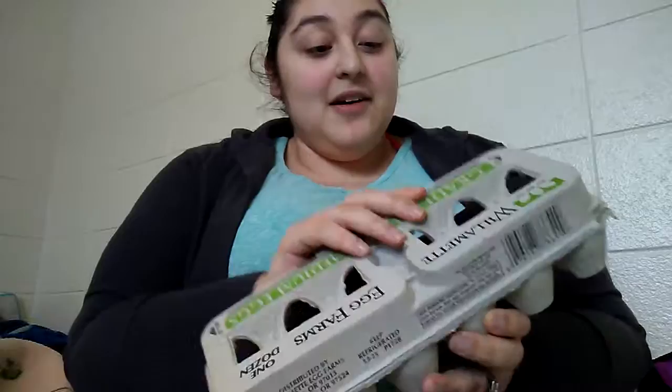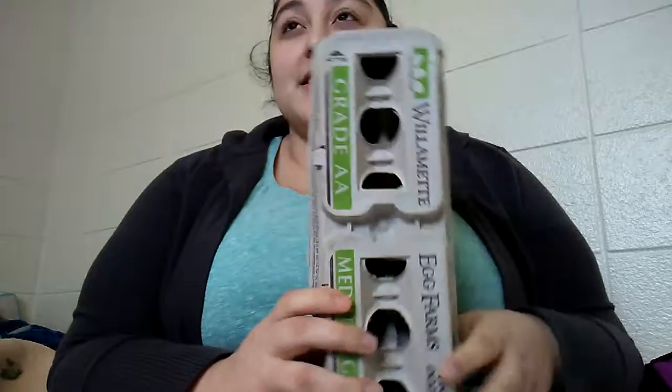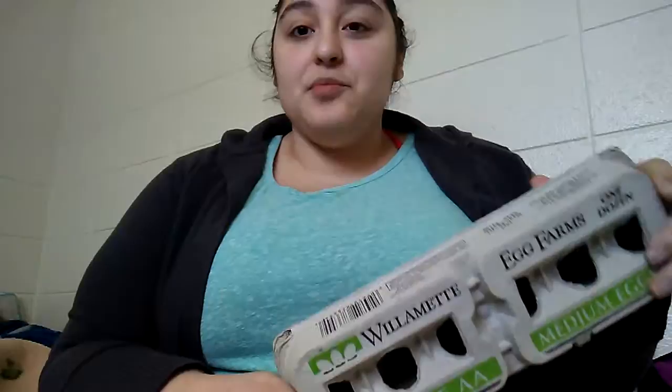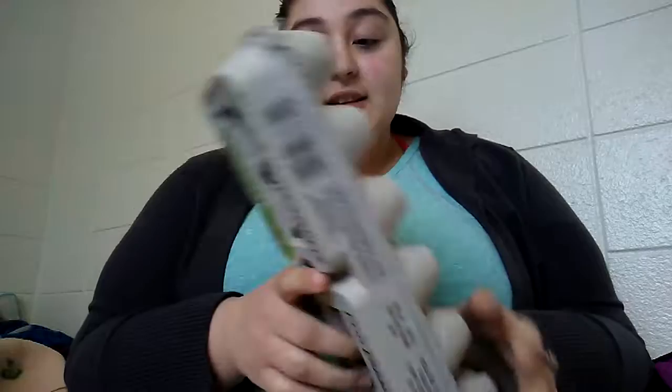The last item here are the eggs — Willamette Egg Farms. It was medium eggs, a dozen for a dollar. They're antibiotic-free and hormone-free. The only problem I had with these eggs was the scent — it was a really, really strong scent. But they tasted good, they tasted pretty good. I would repurchase these if I see more of them. I heard there was an 18-pack out there but it hasn't come to my Dollar Tree. I'd rather get the dozen — these are pretty good.